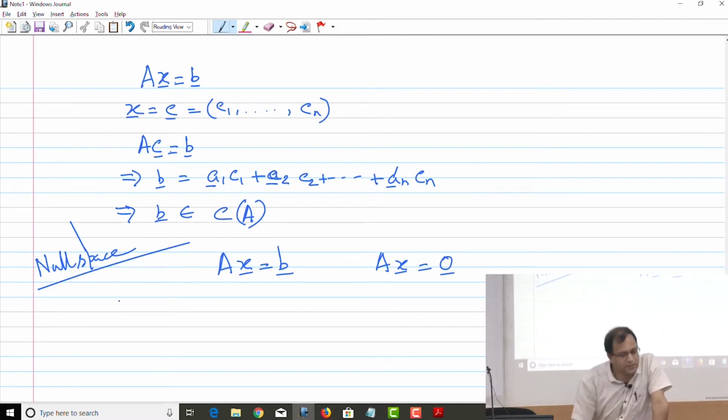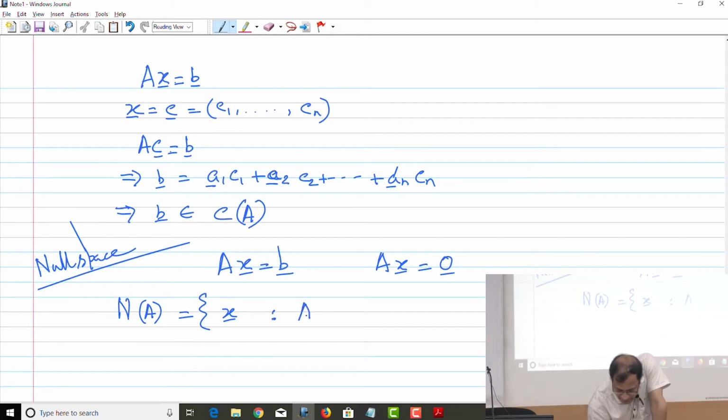I am considering this vector space N(A) = {x such that Ax = 0}. Do you remember that x was in Rn?